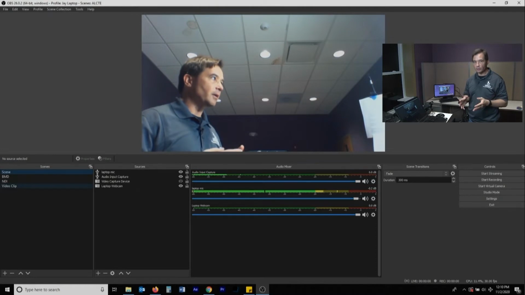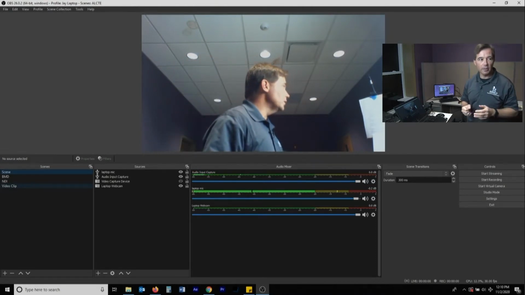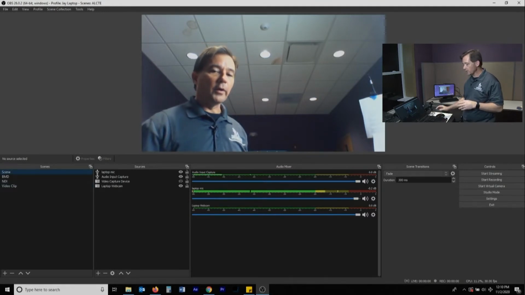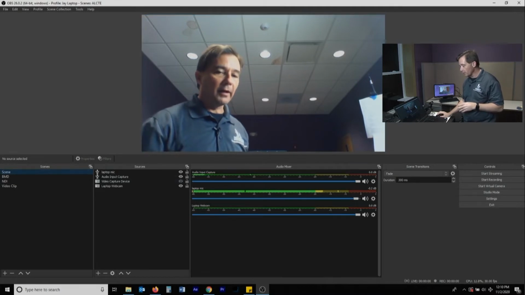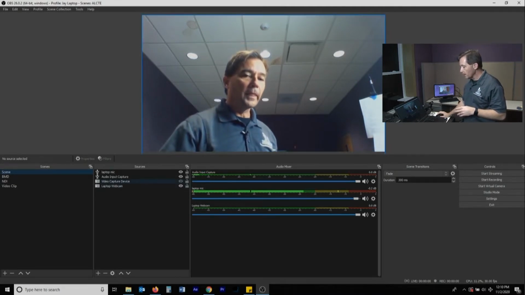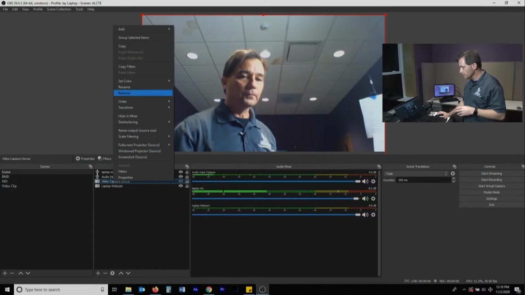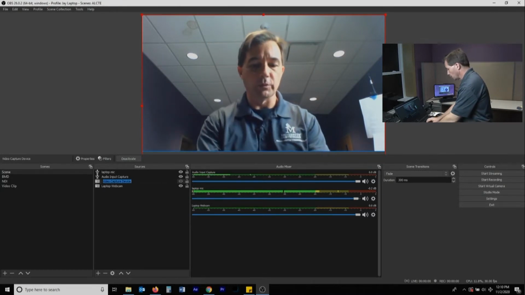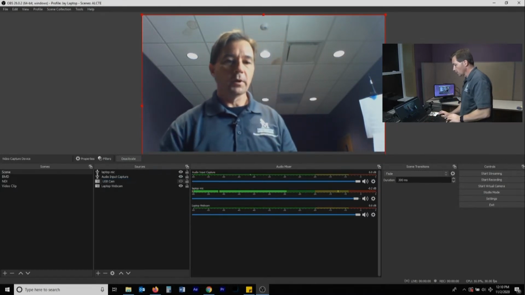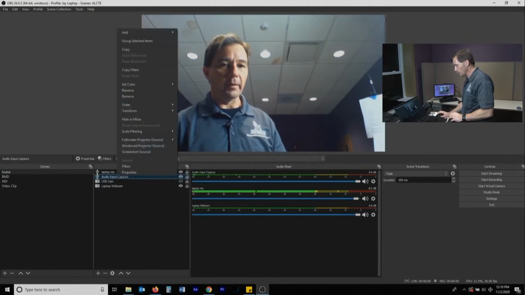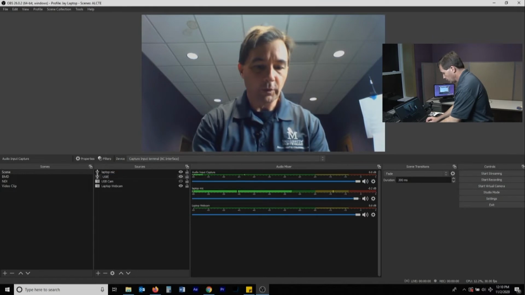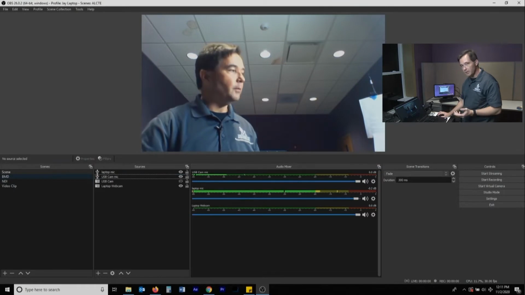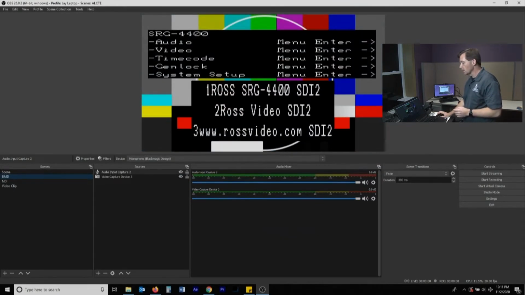So that's something that's real important to do and to understand, to make sure that you duplicate an audio source in a scene. So let's say, as I'm talking right now, you can see I've got my laptop mic that I've renamed. And by the way, it's a really cool thing that you can do: if I right click on a source, I can rename it. And if you get a lot of sources, you probably want to do this. So I'm just going to rename this one USB cam. And this one, I'm going to rename this. You have to use separate names. USB cam mic.